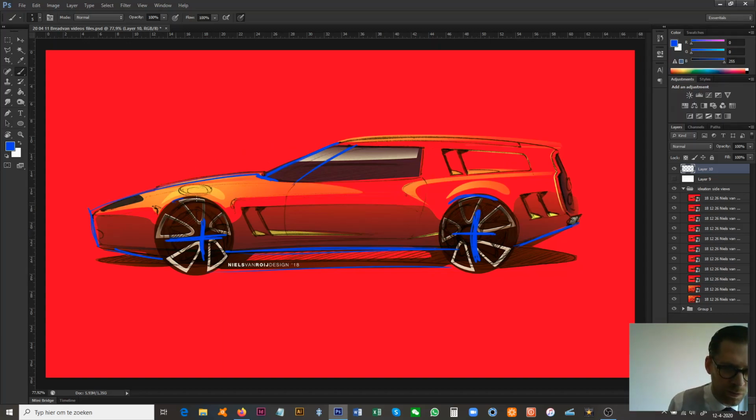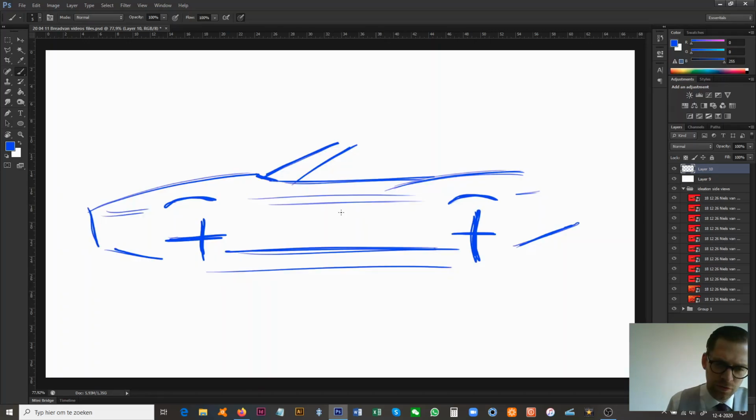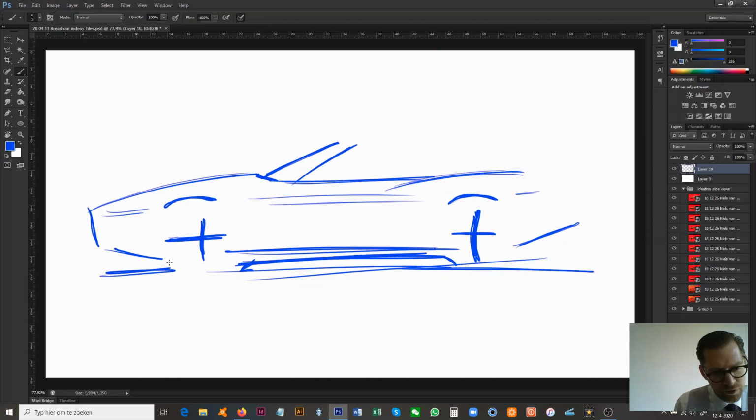So these would be the wheels. Let me just quickly outline that for you. This is roughly the belt line. There's a bit of three-dimensionality, the door there. Let's make a suggestion of a bit of a hip there. So there you go. This is in a way what we had. So this is what the hard points are in the base car, which brings us to our Breadvan Hommage.